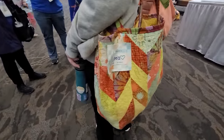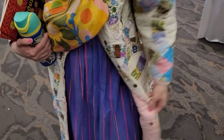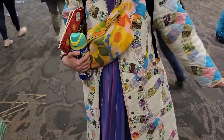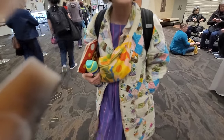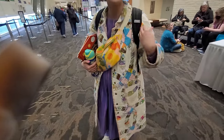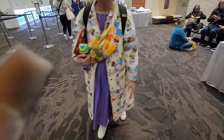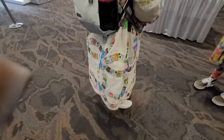And then look at this bag. Oh, the outfit to die for. This is a double wedding ring. It's a full length coat, is it? Yes, it is. Do you remember the pattern designer? Yes, I used By Hand London's Narissa coat. Say it one more time. By Hand London is the designer. Okay. And it's a PDF pattern. And the Narissa coat is like a cropped length, I think mid, and this is the long. I love that you did this in a full length. This is so good. Thank you so much.